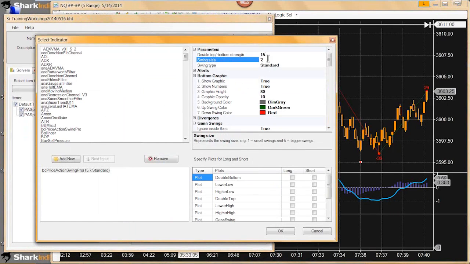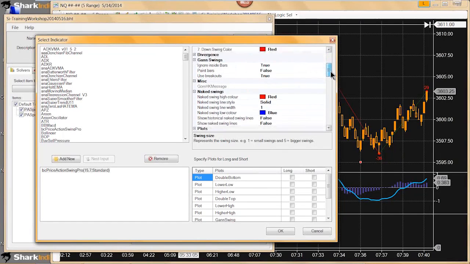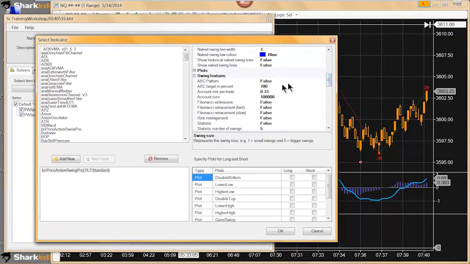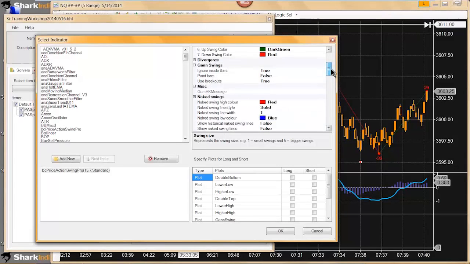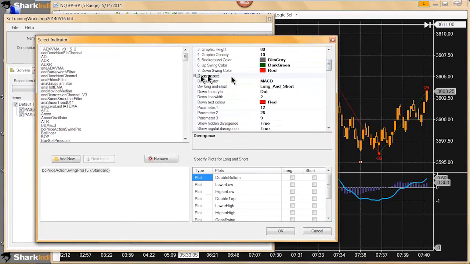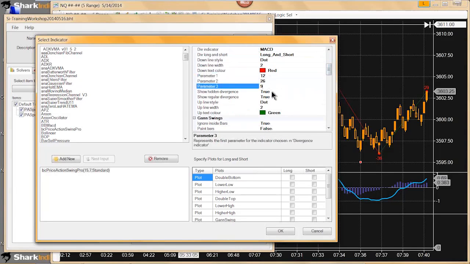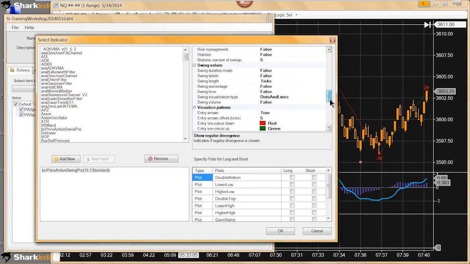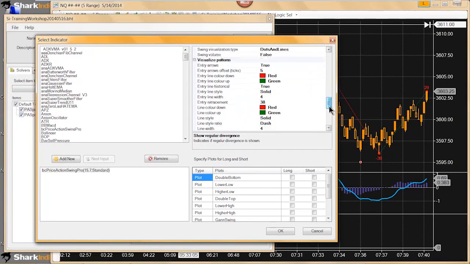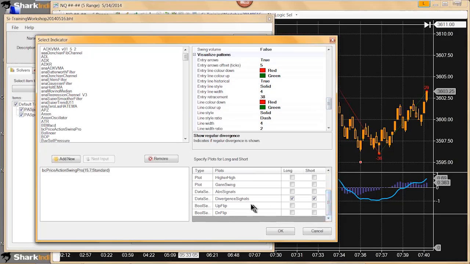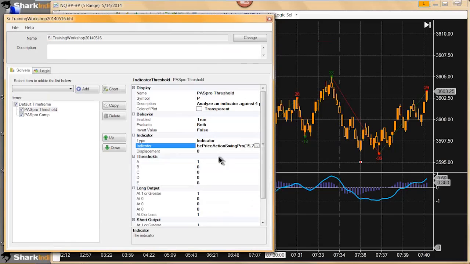Yep, 15 and 7, good deal. Let's open up the divergence. It's still set to MACD, 12, 26, and 9, that looks good. I have the hidden turned on, regular turned on, and the divergence set. Let's give this a try.